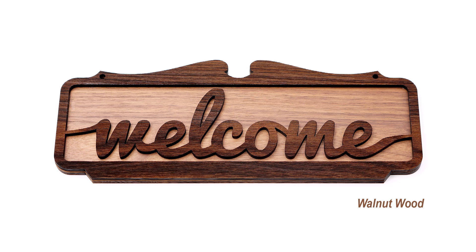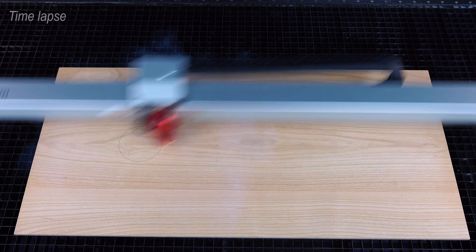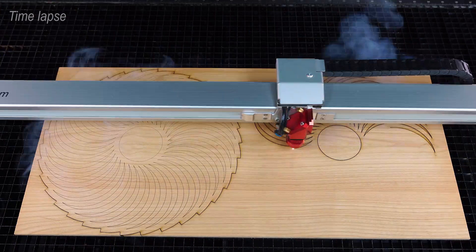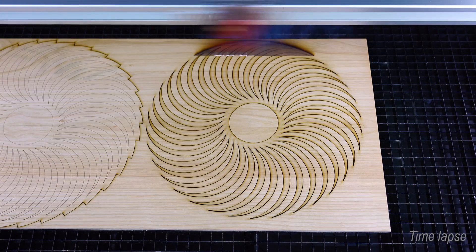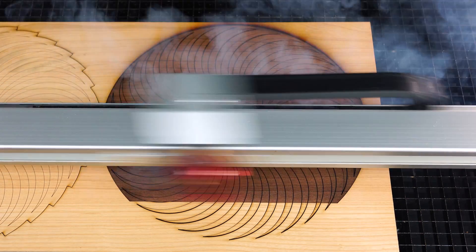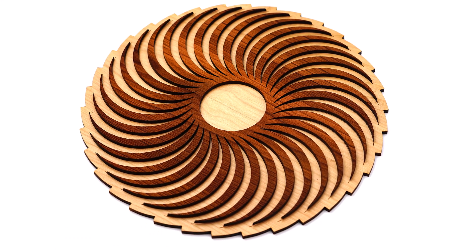This laser hack is excellent for signage, but is also ideally suited for decor and art. In this last example, I will produce an artistic design onto a larger sheet of wood, producing a creative piece of wall art using this laser hack. Following the same process shown before — marking, cutting, and engraving — then finally spraying the engraving with transparent paint and gluing the parts together. The final result from a single piece of wood is outstanding, bringing out the natural beauty of the wood for a fantastic final look.